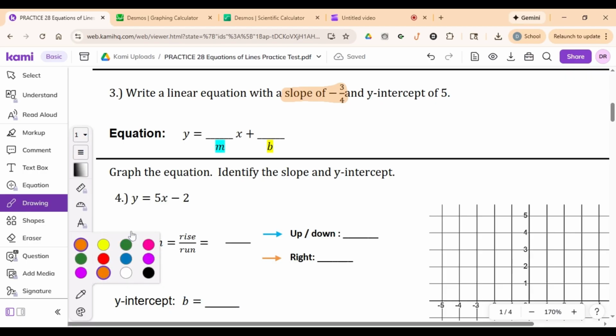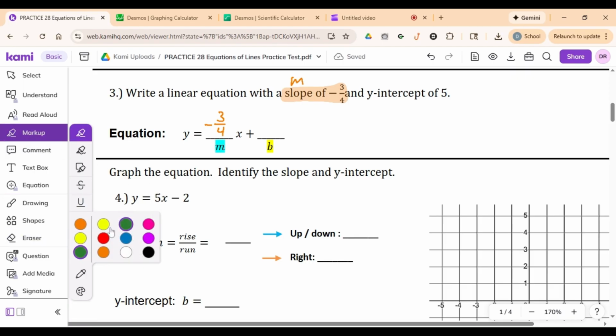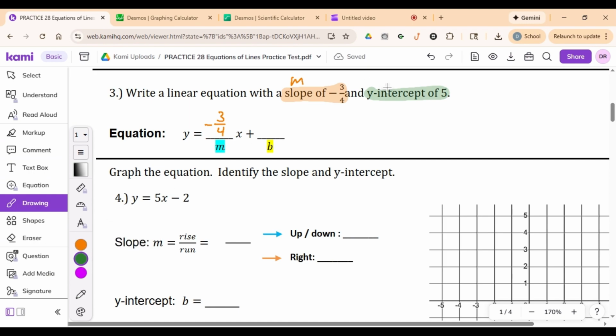We're supposed to remember that slope is represented by the letter m. So as soon as we see the word slope, -3/4, we automatically have this very first spot to fill in. After that, we have the words y-intercept of 5. And again, we want to know what letters we use to represent these things. So if slope is m, that means your y-intercept is b. And if b is 5, then that goes in the last spot right there. So no work there. That is all recognition of those two properties. So our final equation, y equals -3/4x plus 5. Very simple.